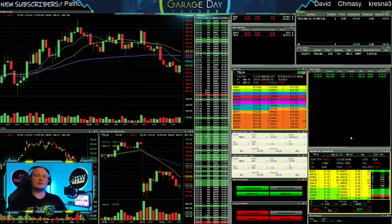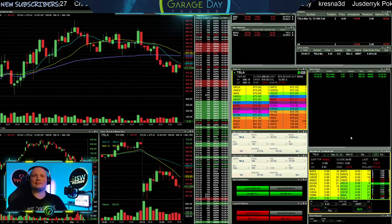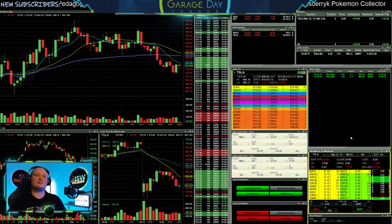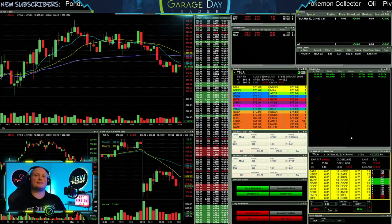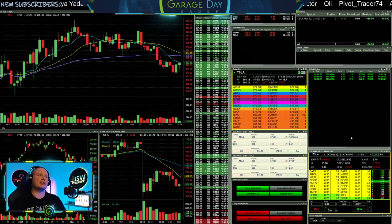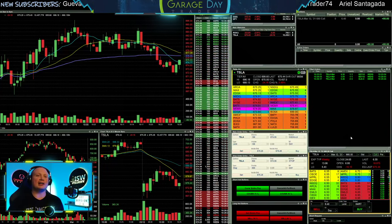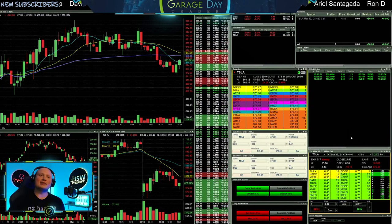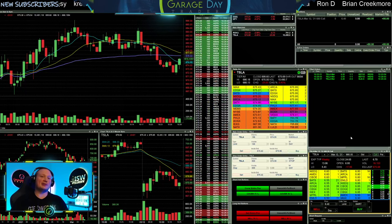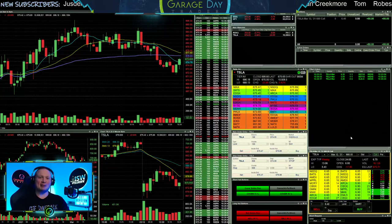Getting close — $6.30 there, $6.35. All out there in those Tesla calls. Now it might run up a little bit higher, but the trade wasn't going quite how I liked it. There's the move I was looking for, but at least made a little bit of money. I got into my first two-contract option position. Ideally would still have been in there, but didn't really like how it was moving and it wasn't popping back up when I thought it would. Now it's making me look dumb, but hey, made some money.